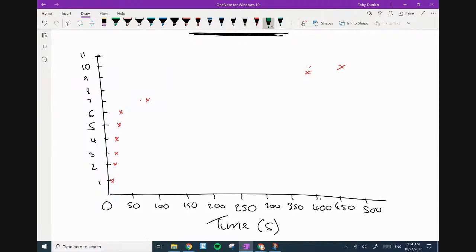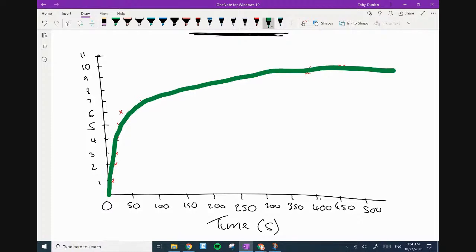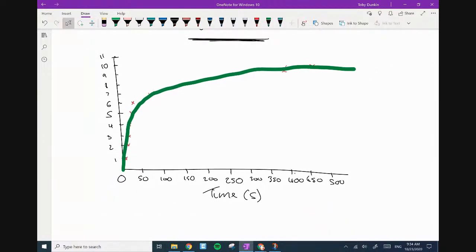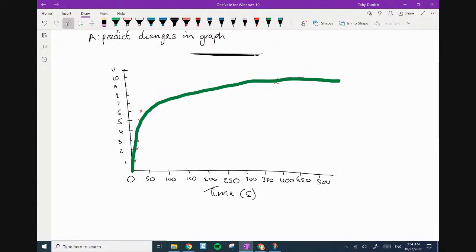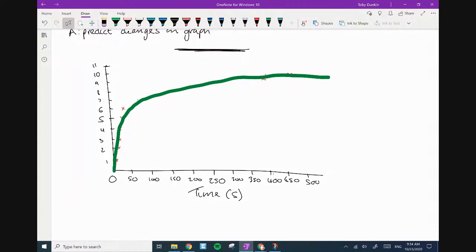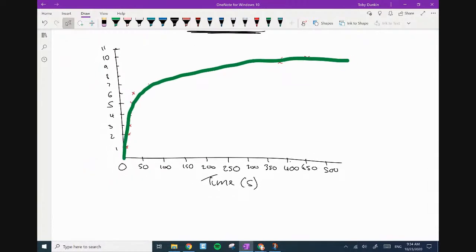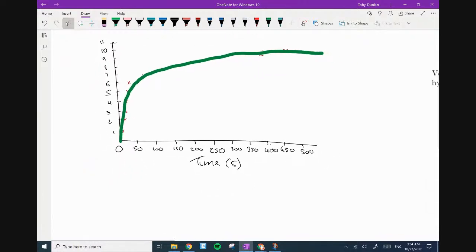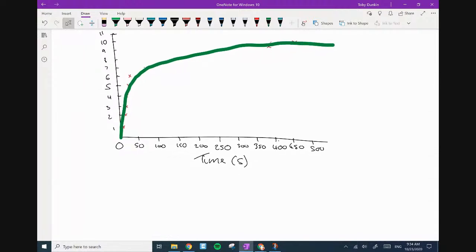Because here's the graph. When a reaction takes place, it then slows down until it stops. So there's your very first rate graph. I've got enough data to be able to plot my graph. So it's really cool, this, because we get a very distinct shape in chemistry. Rate graphs are very distinctive.